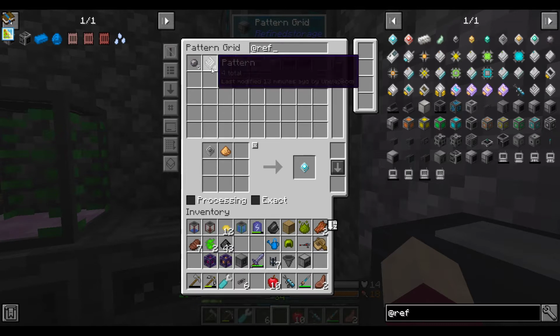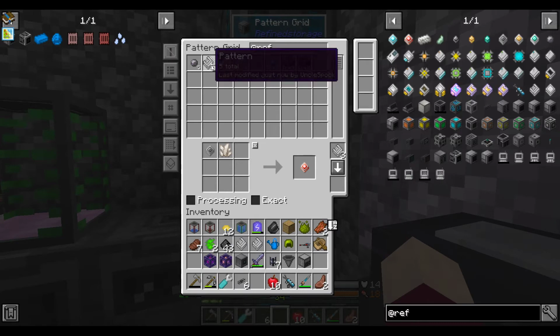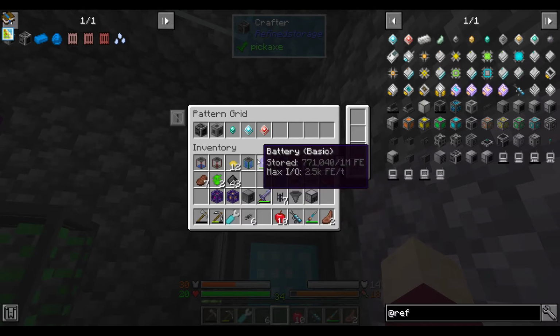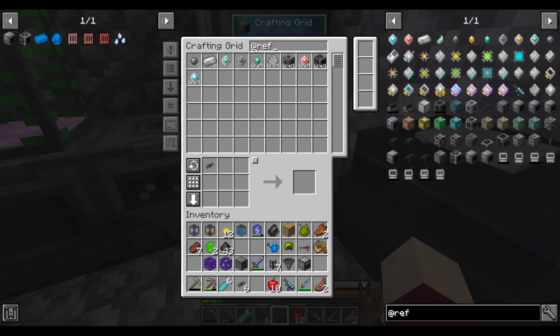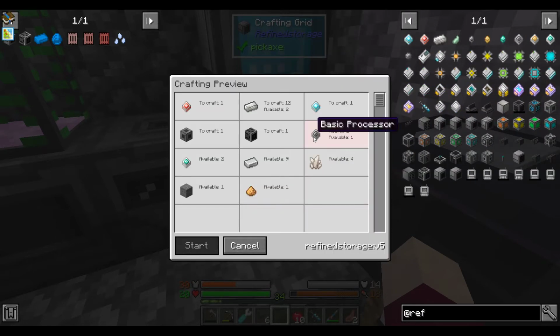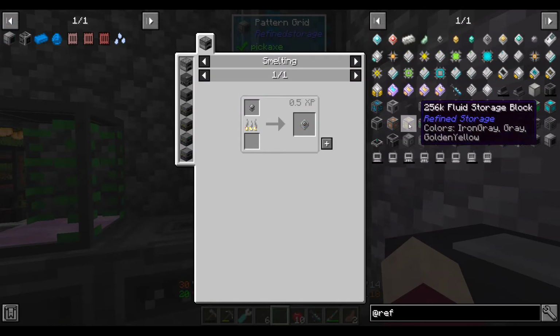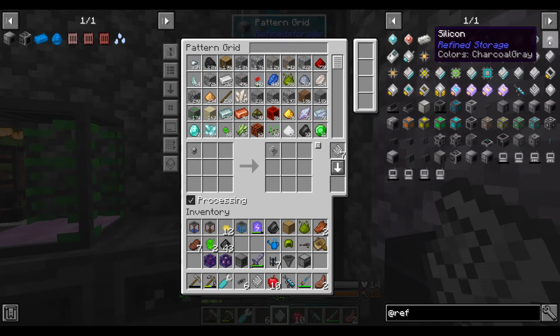See that? Look at that, how nice that is. So there's the construction and the deconstruction. All right, put these in here. And that is perfect. And these guys can go in here. So if I were to say, Refined Storage, make me a crafter now, it's saying it's missing basic processors. Okay, so let's go ahead and make a basic processor. It's going to be like this, and that's going to go on the smelter on down below.